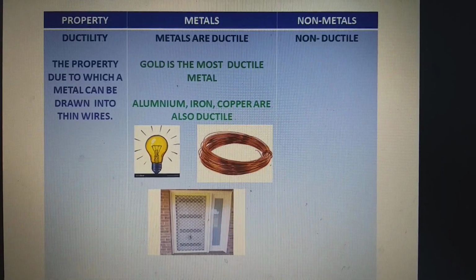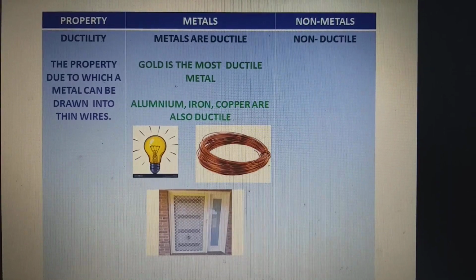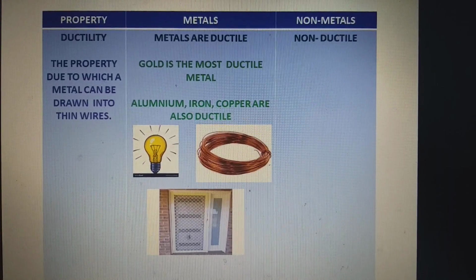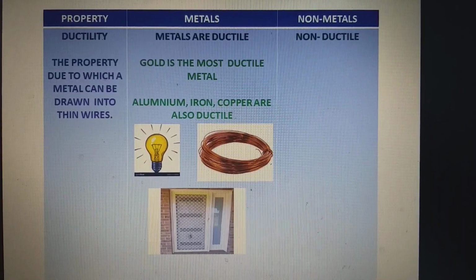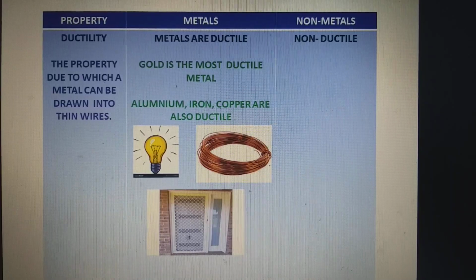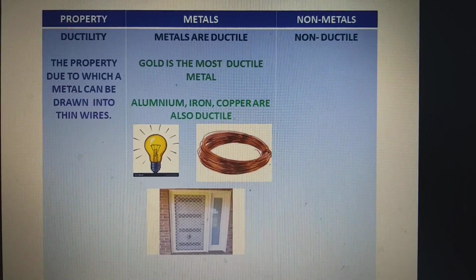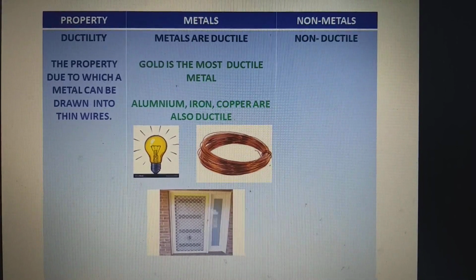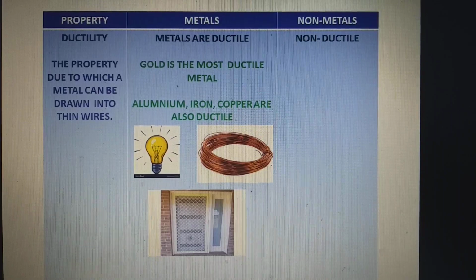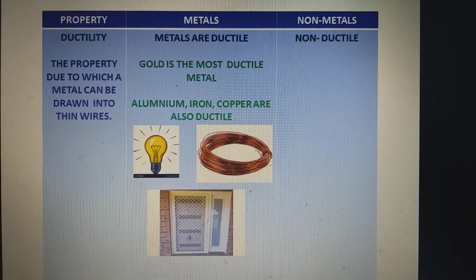Students, this property of ductility finds its application in one way or another in our daily lives. Let us find in which way this property finds its application. Students, you have seen a bulb at your place. If I ask you how does the bulb glow, you'll say, ma'am, it is so simple. We switch it on and the bulb glows. Okay. Do you know which physical property is involved? No? Let me answer it for you.